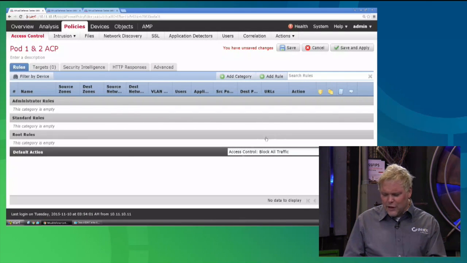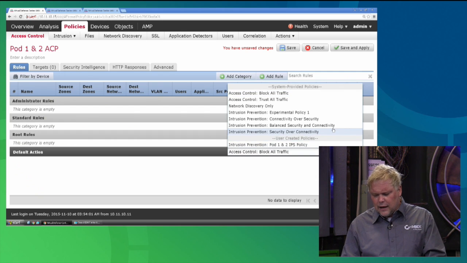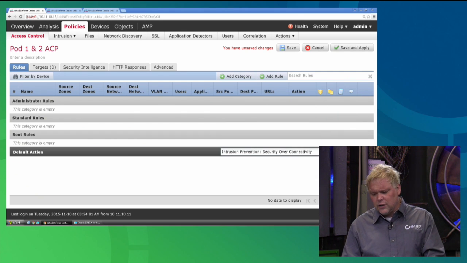Now, I'll say okay, so I got the bottom one done, and I think that's what I want to do. This might be a little heavy for you in production, but you're going to play with the different policies that you want. If I do change this, check this out. If I change this and say security over connectivity, notice it changes that variable, this $ sign that we saw yesterday, that we were changing, home net, external net, and so on, when we were in our objects, right?